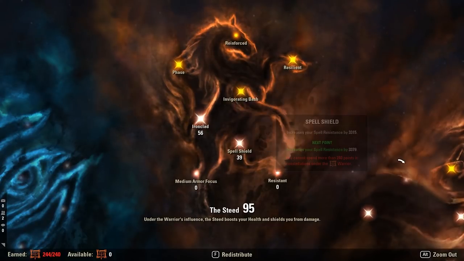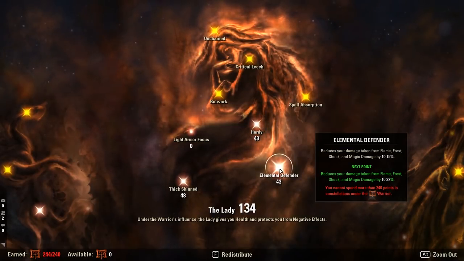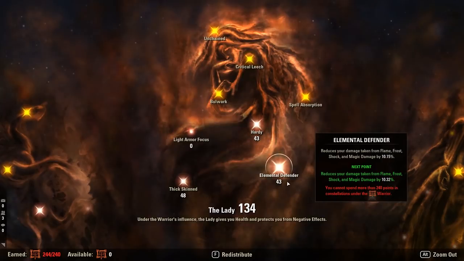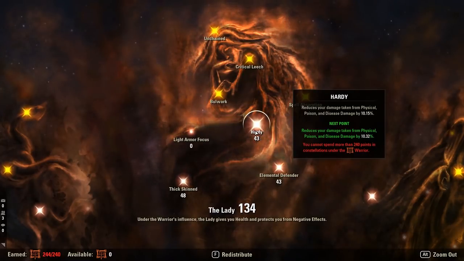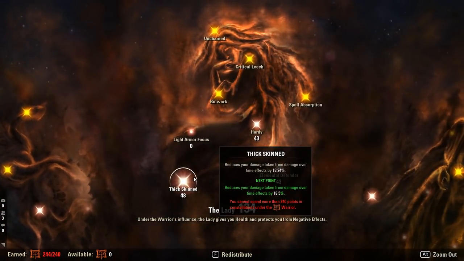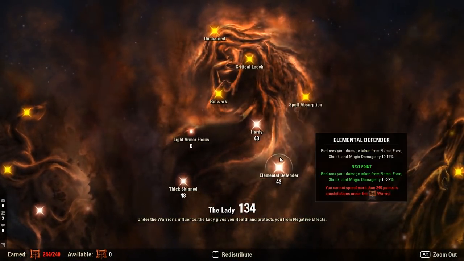So, as you can tell, this is kind of the counterbalance to Mighty, and this is the counterbalance to Elemental Expert. So a lot of the same logic applies. I would say don't go above 43 points. The defensive scaling from Thick Skinned and Ironclad is much better than Hardy and Elemental Defender, because Thick Skin applies to physical DoTs, magic DoTs, everything. Well, Hardy only applies to physical typed damage. Elemental Defender only applies to magic typed damage. Ironclad applies to all type damage, similarly to Thick Skin. So you'd find much more benefit going heavier, especially into Ironclad, and probably into Thick Skin, and not as much into Hardy and Elemental Defender.